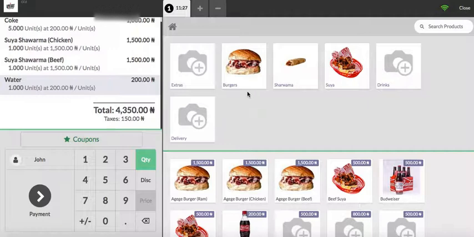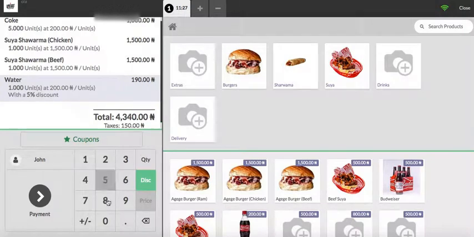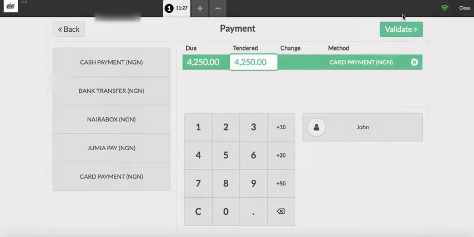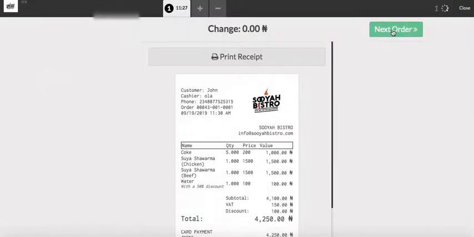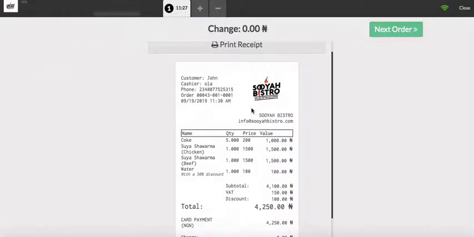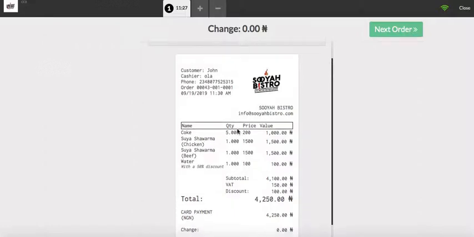In cases where you want to manually give a discount, you click on the percentage, say 50%. We can see it here that we have a 50% discount. If I'm going to pay, I validate that. We can see the receipt: name, the cashier, the phone, the date, the quantity, the product.